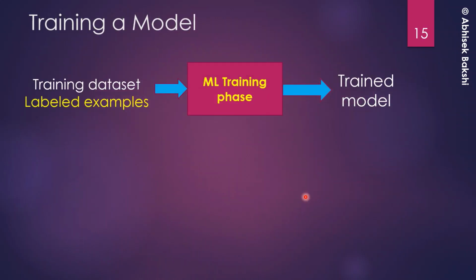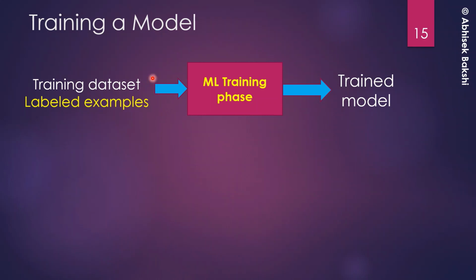So let's come back to a picture that you have already seen. Here we came back to the machine learning phase, but there is a small difference. Here we have written labeled example. In my previous class I only had a training data set, but we had no idea what it looked like. Now we have an idea. So why am I saying it is a labeled example? Because for each and every example we know what the label is. The label can be some value, or binary, like yes or no, or something like that. The label can be represented in different ways. But this is a labeled example that we have seen, right?